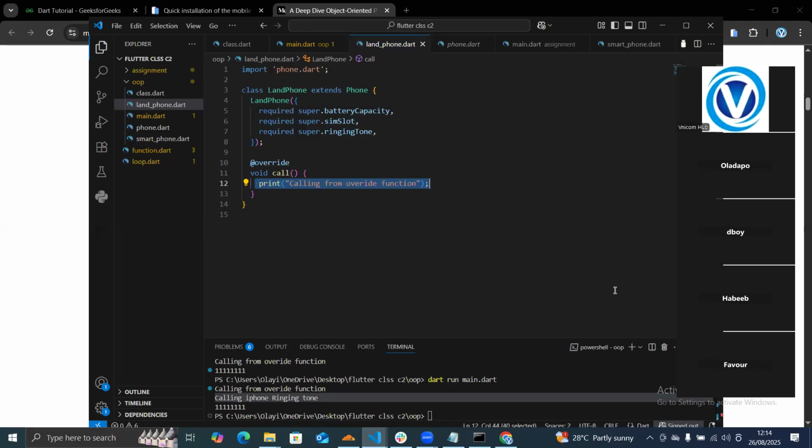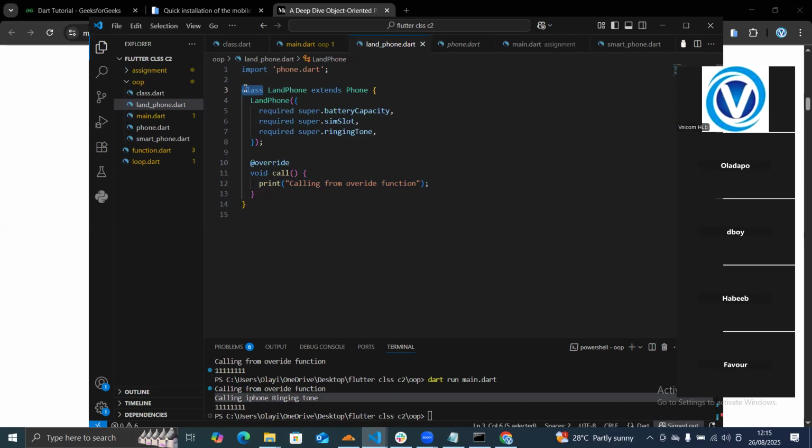Bringing that back to programming language, creating the blueprint is creating the class. So in programming language, a class is a blueprint of an object. Are you following, Habib? Yes, sir. So a class is a blueprint of an object. It is inside the class that we draw out the structure of our object.